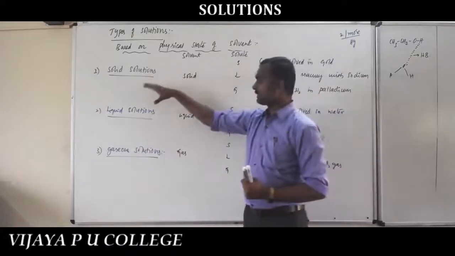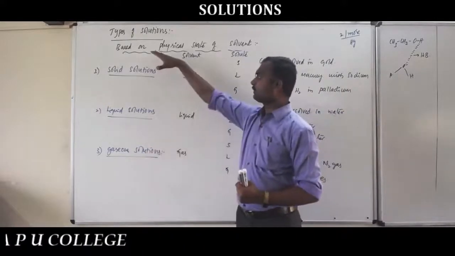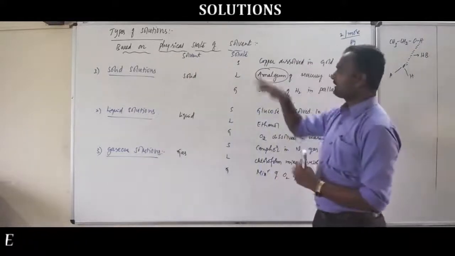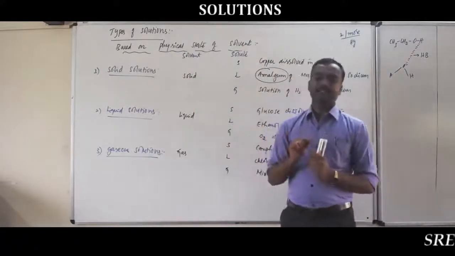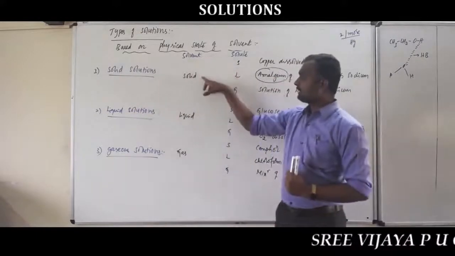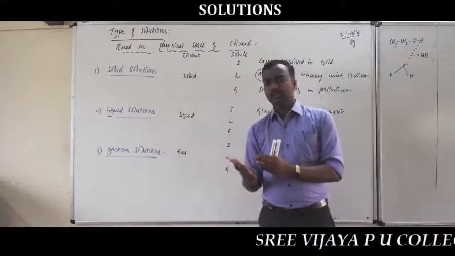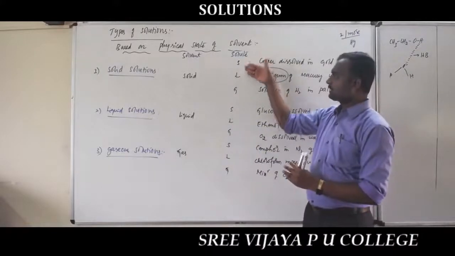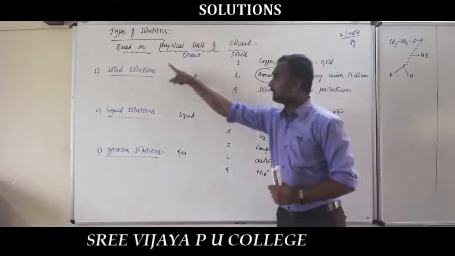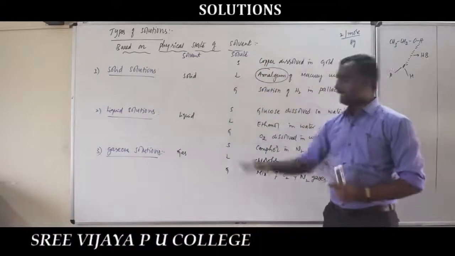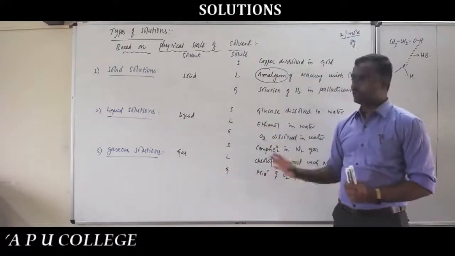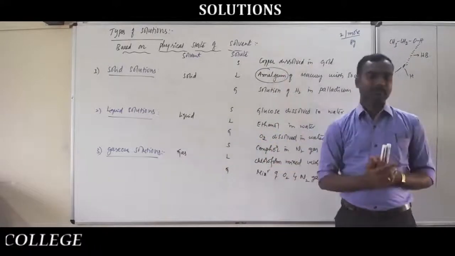So solid, liquid and gaseous solutions are divided based on the physical state of the solvent. So the physical state of the solvent decides the physical state of the solution. Based on that, once we know the state of the solvent, different types of solute can come: solid state, liquid state or gaseous state. So in solid solutions we can make three types, in liquid solutions three types come, and in gaseous solutions again three types come. So therefore in total there is the possibility of 9 types of solutions.